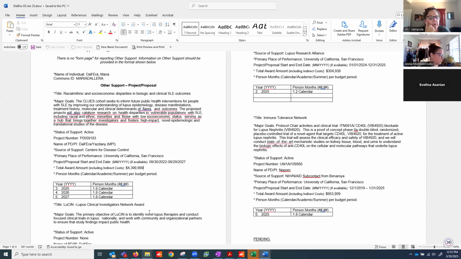It says there's an MPI on here, so that means there's multiple PIs. So this PI, I can assume, is not getting that full $544,000 a year. I think they're probably going to have to split that at least 50-50 with the other PI. So you could just divide that by two, or you could go back to them and say, what's your annual direct cost? And get a clarification on that. You see what I'm saying?